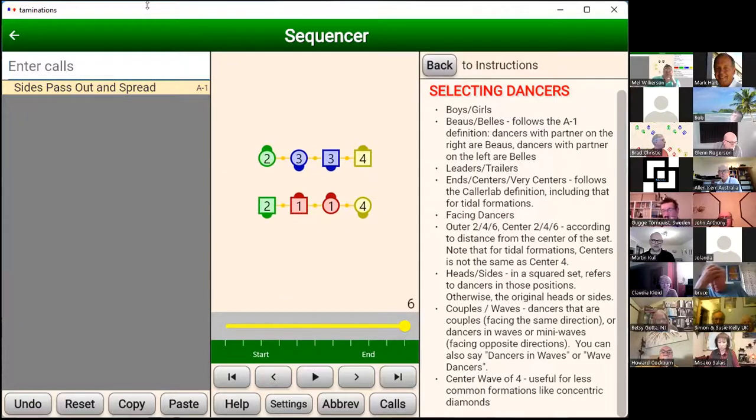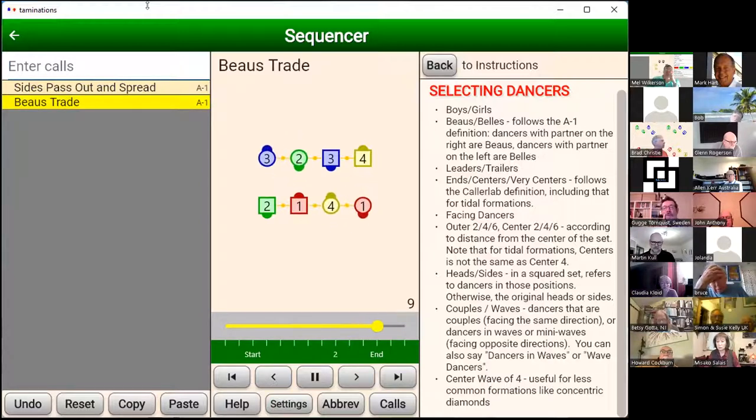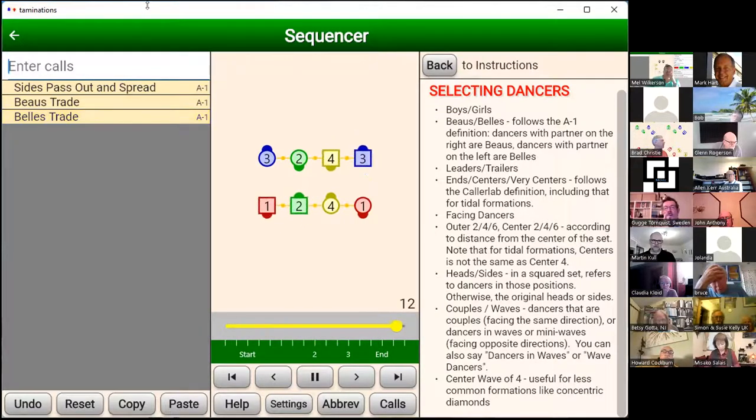So now we have inverted lines. So who are the bows and who are the bells? Oh, well, the girls are the bows. The boys are the bells. But that only goes if everybody is active, because otherwise in the center you as well would have one bow. Right, this depends on who your partner is.